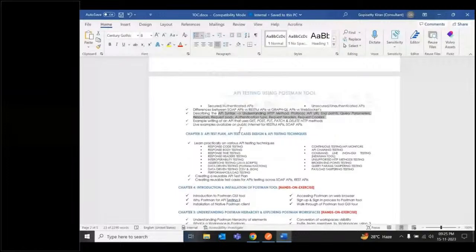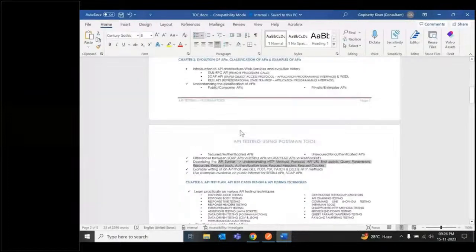Once you understand this, it becomes a cakewalk to understand an API when you get it from your developer, or write some dummy examples of designing an API, and publish to the internet, where you can see some REST APIs and SOAP APIs. I can show even now, but that would yield some confusion because we have not yet discussed a lot of things. But this is what we have in store for chapter 2.